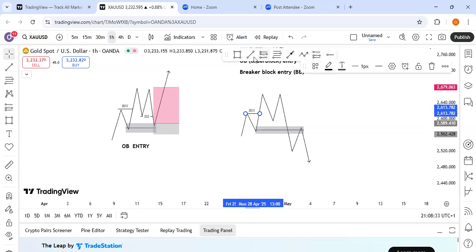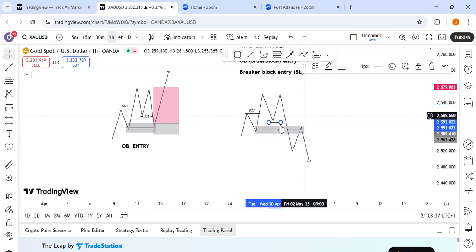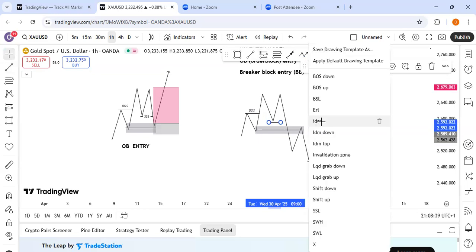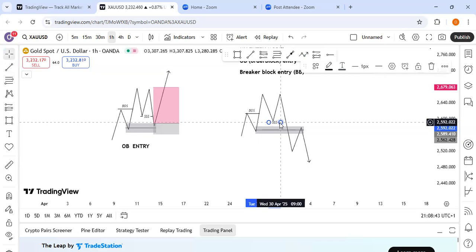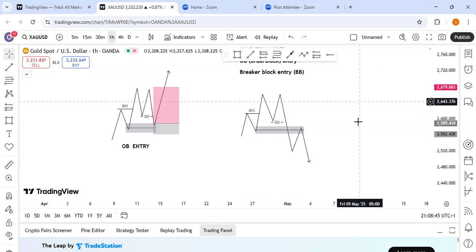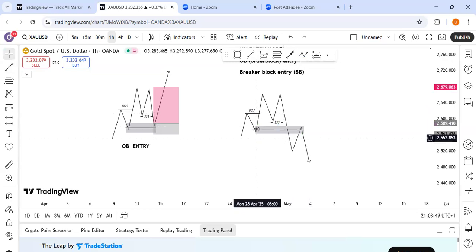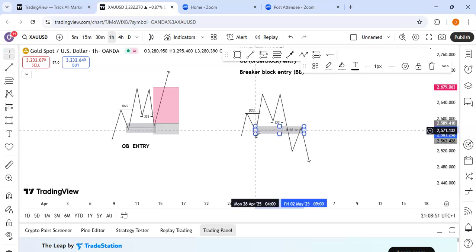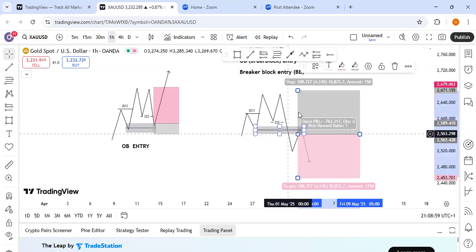This is a break to the upside, and this is what I call inducement, right? This is the inducement, structural liquidity, anyhow you call it. Still the same thing. I use it as inducement. So the moment you see that market break aggressively, violate your order block, just know that this order block is still coming back to mitigate it because it now turns into a breaker block. So you now wait for it at the main entry. You can just extend your box and wait for it there.